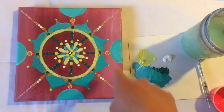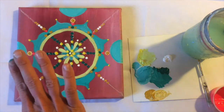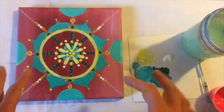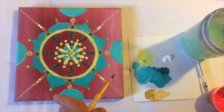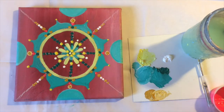Also, don't worry about the chalk that's still visible around your design. Once everything's dry, you can rub it off, or with a little water, rub it off. But don't worry about covering the chalk entirely. Some can peek out as you are dotting. So no worries there. And keep on keeping on.